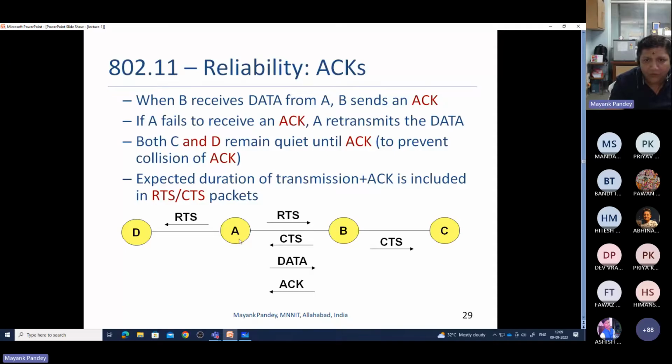So if A wants to transfer to B, A will sense the channel, and we'll see how the distributed coordination function works. Once A sends the data, B will send the acknowledgement, and then only A can transfer again. When we are using the RTS and CTS mechanism, the expected duration of transmission plus acknowledgements is included in the NAV of RTS and CTS packets.